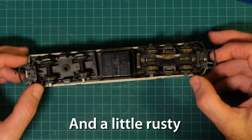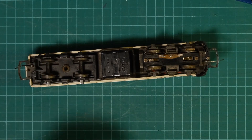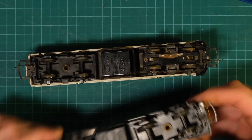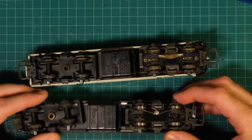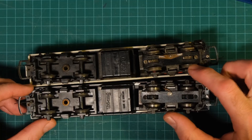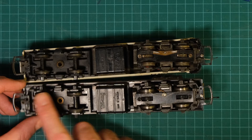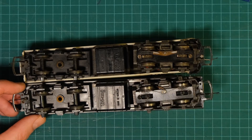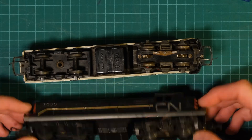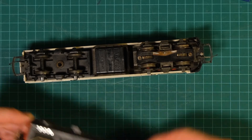This guy's a bit dusty and I'm not actually going to open it up, but it does look pretty wonky. Let's go to my road switcher, which is not working, just to compare. This is actually an older one — you can see it has the knurled wheels to give it a bit more traction. You can see how worn mine are. To reduce costs, they're based on the same chassis, which explains why the road switcher's proportions are a bit off. But that's okay, it is a nice looking model.